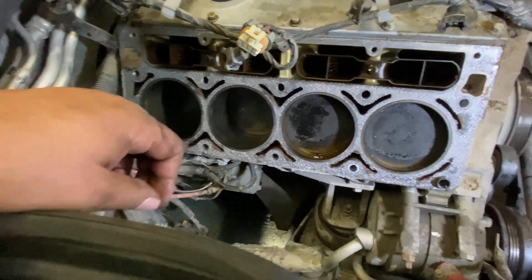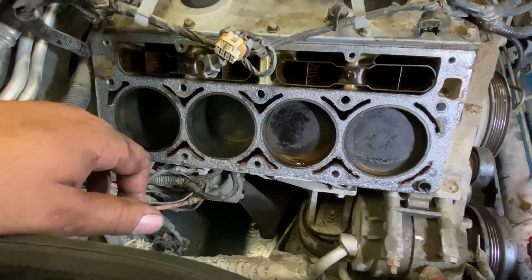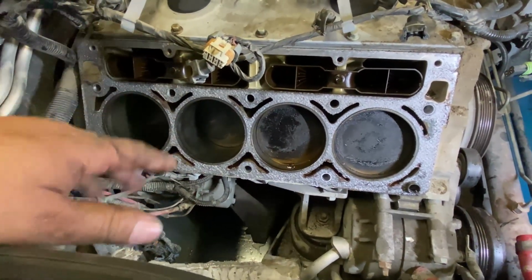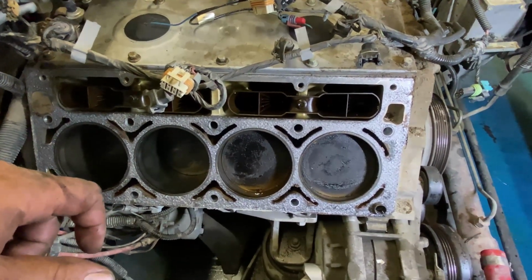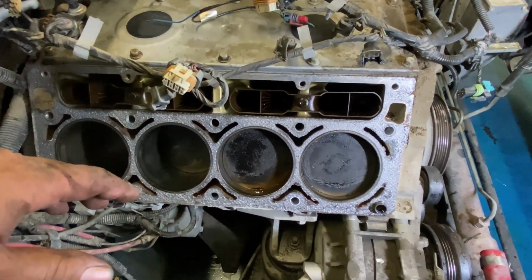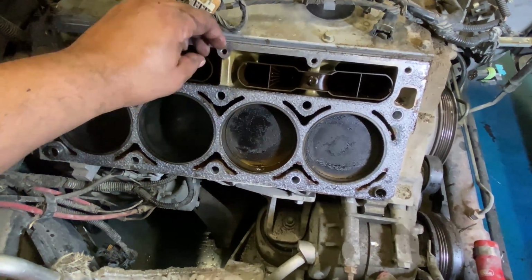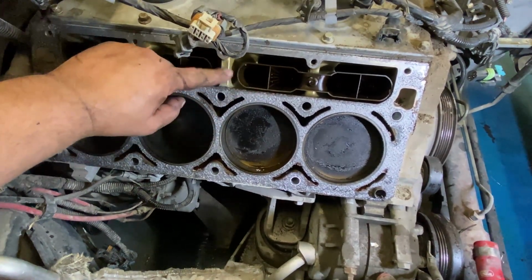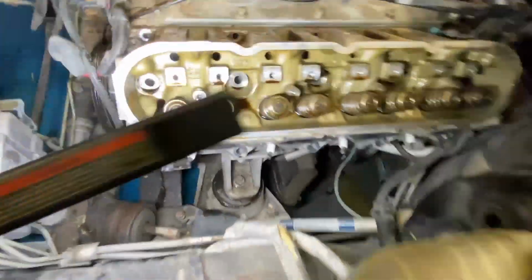We'll see how the cam comes out, how the cam bearings look. I'm not too worried. The engine's pretty clean for the mileage. It seems like the general maintenance on it was done pretty good. You could tell the color of the block here. It's not brown like the lifter trays. It's actually very clean. So actually you can get a good view of the quality of the block by looking at the heads.